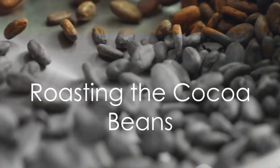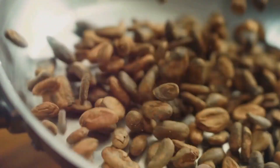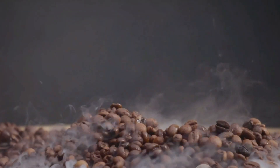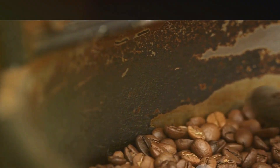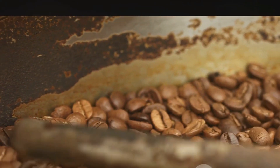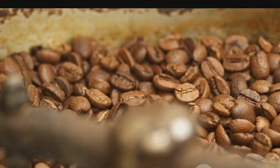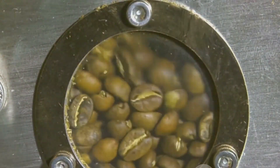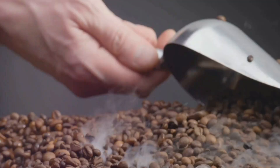The first step in the process is roasting the cocoa beans. Roasting is a pivotal stage in our chocolate-making journey. Undoubtedly, cocoa beans are the heart of chocolate, and roasting them is like unlocking their full potential. We're not just applying heat here — we're coaxing out the hidden flavors and aromas that make chocolate so enticing. It's all about balance and patience. We want to roast the beans at a steady temperature, ideally between 290 and 325 degrees Fahrenheit. This temperature range is the sweet spot, encouraging them to shed their raw, earthy taste and embrace a rich, chocolatey persona.